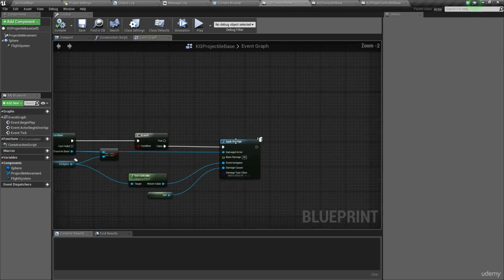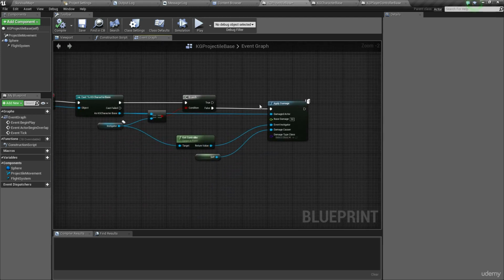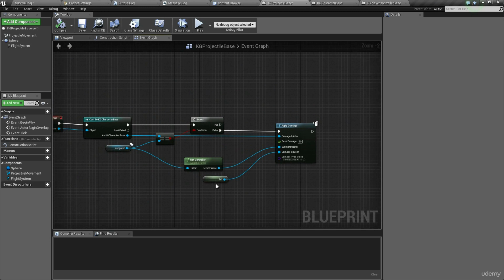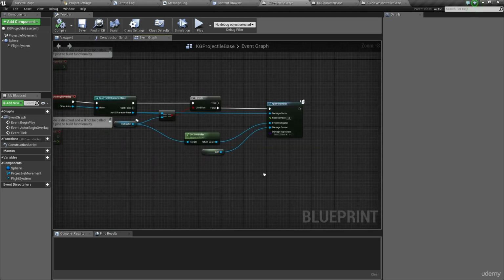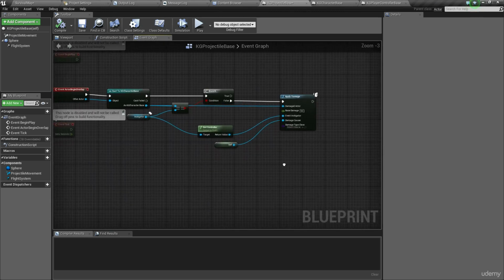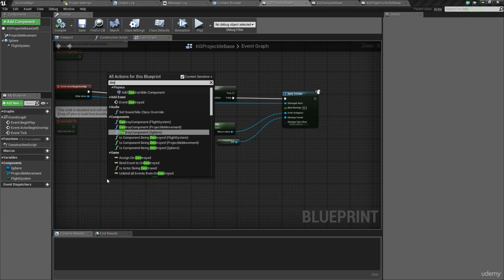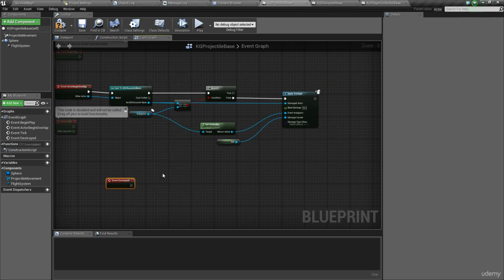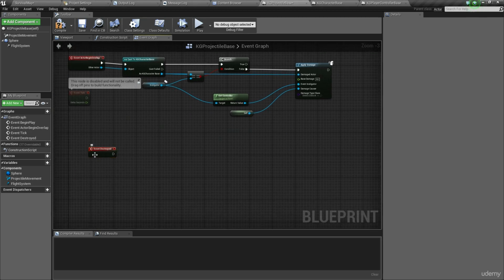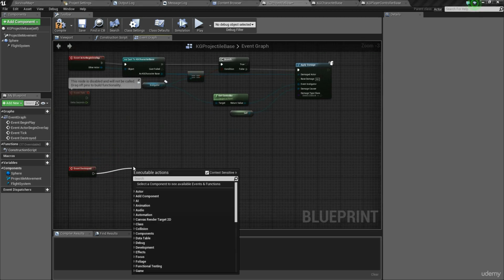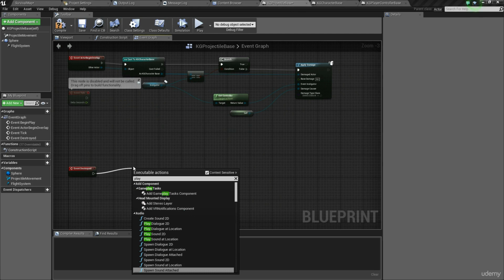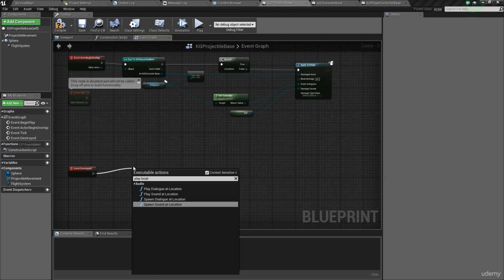Now the last thing that I'm going to do is set up the destroy function. So at the moment, I could just play the effect and then destroy it. It's really up to us as to whether we want the projectiles to always explode in like a fiery ball, or if when they don't hit anything, we want them to just disappear. Now, if we do want them to explode, then I might as well get event destroyed and set this up so that when it's destroyed, it's play, spawn location.